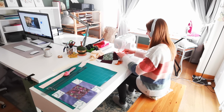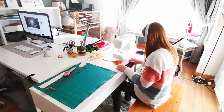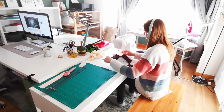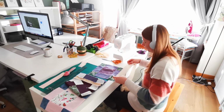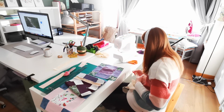The block pattern that I went for had a central large square, four smaller corner squares, and four rectangles. And for each quilt, I made 15 blocks in this way, five squares over three rows. The blocks were then joined together into strips using a coordinating fabric that I found in my fabric stash.